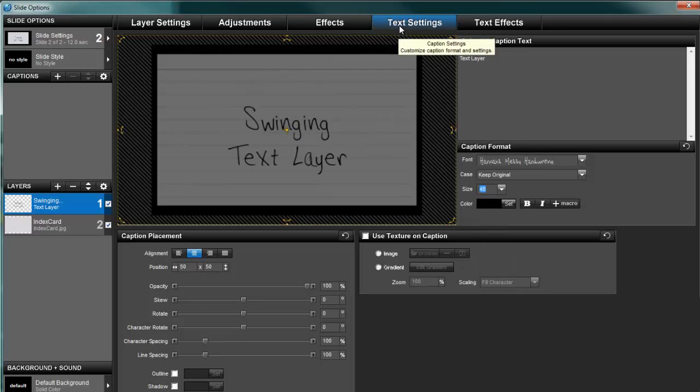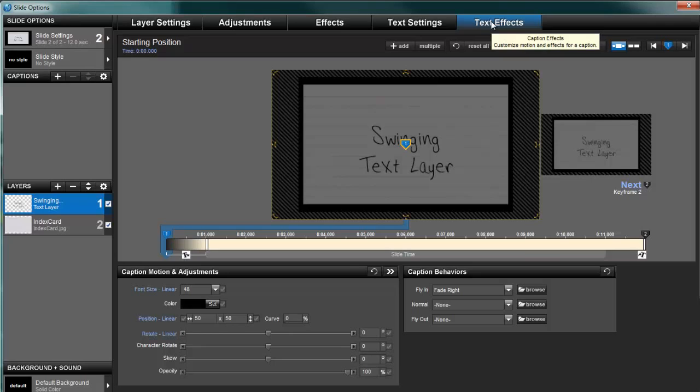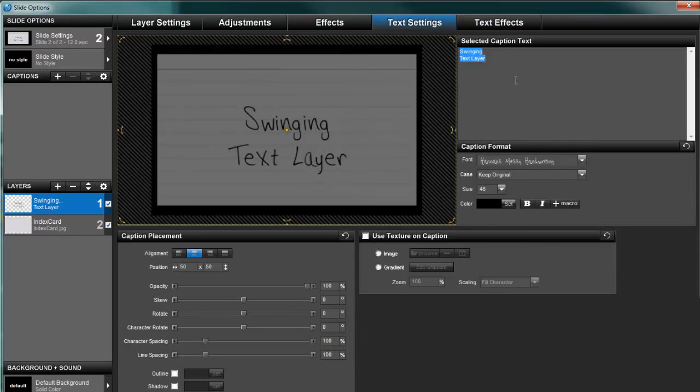This text settings tab, even though it's down here in the layers, is exactly everything you used to use. So this is where you're going to change your font, your size. If you want it to have a drop shadow, this is where all that stuff is. Your text effects, we're actually not going to be in here at all because I want this to behave like a layer, not a caption. So for this tutorial, ignore this text effects tab. So once you have your text in here, make it whatever color, font, size, position it wherever you want.